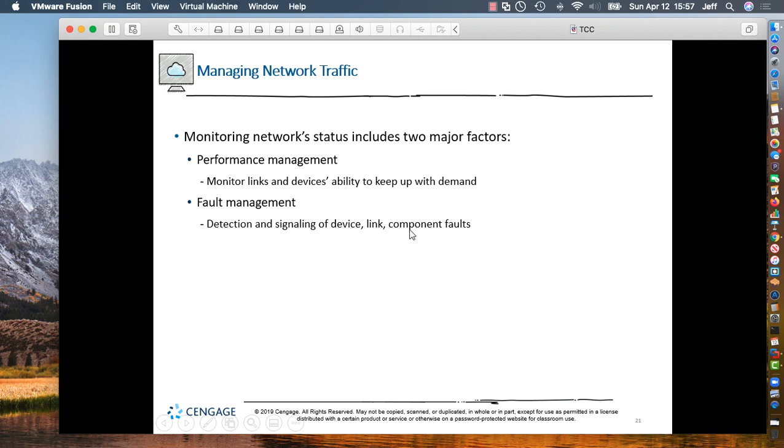But then you want to check and make sure your devices are all up and running, not in a failed state, because you may have redundancy built in, and so you may have a failed device, and instead of load balancing across two switches, you're actually going across one because one switch failed. You would find that out if you're monitoring for faults. The network's still going and everything's fine because you designed it for high availability, but you had a fault or error, and if something were to happen with the remaining switch, then your network would be down, and then you would have problems.